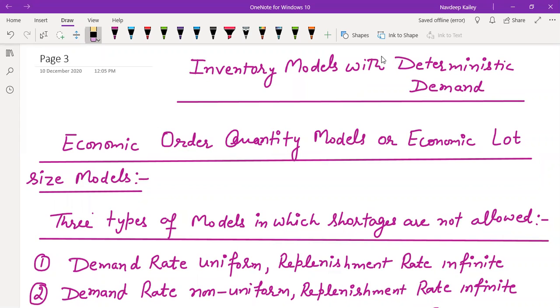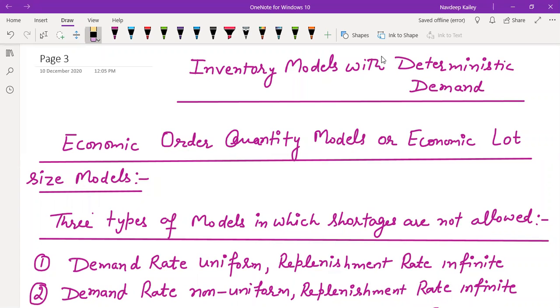It is extremely difficult to formulate a single general inventory model which takes into account all variations in real systems. In fact, even if such a model were developed, it may not be analytically solved. Thus, inventory models are usually developed for some specific situations. In today's lecture, I shall deal with the situations in which demand is assumed to be fixed and completely known.